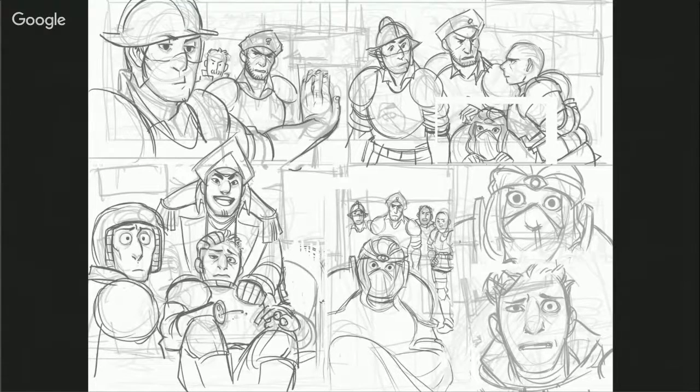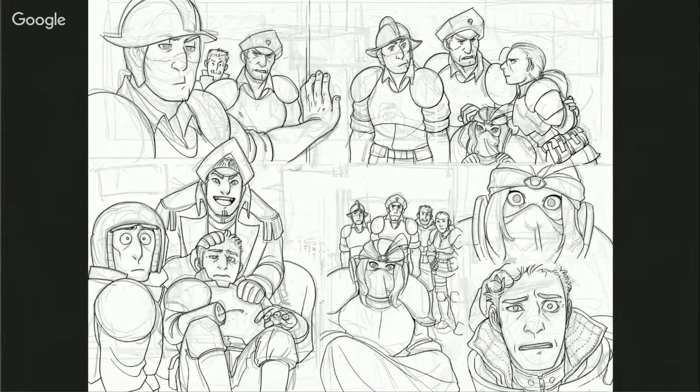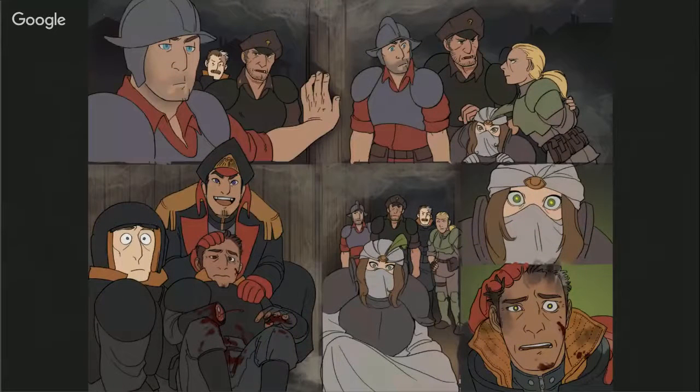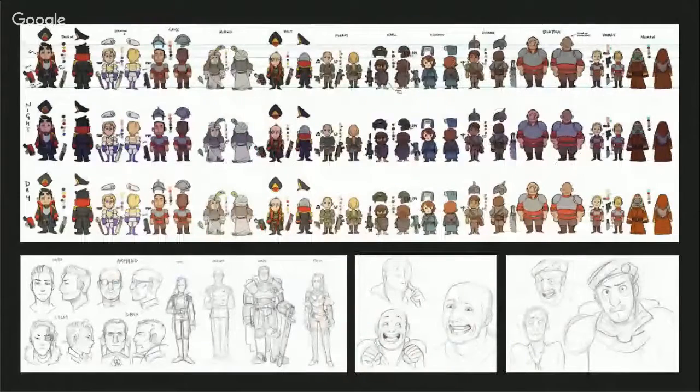Now from this point on is where everything kind of becomes standardized. The height and the width are the same as for every page. I have brushes that I have created in the art program I use, Photoshop, a medium width, a heavy width, and a thin width, so the lines are generally always the same size. The backgrounds are generally copied in color tone from the past page, or if it's a new page, I'll try to do them in a well-lighted position since they're going to be copied for several pages. And their flat colors, their skin colors are all saved within this massive document I have for what everyone's color for everything is.